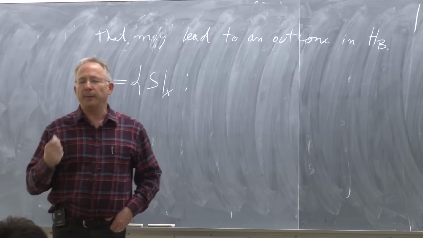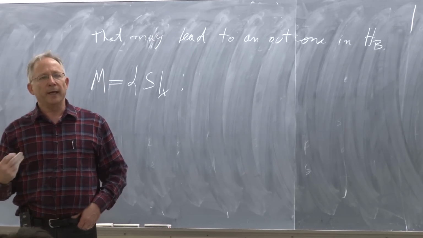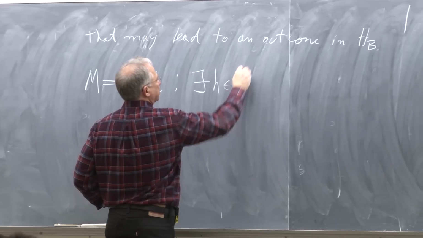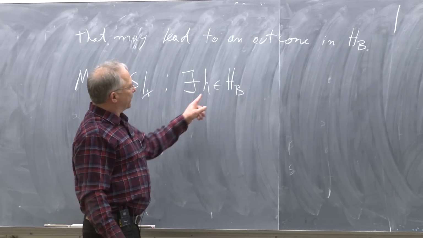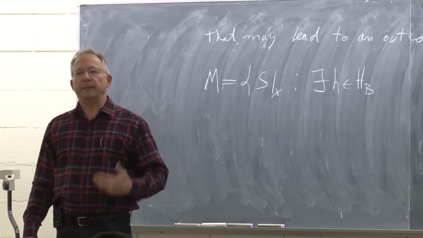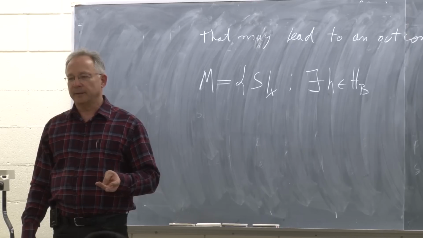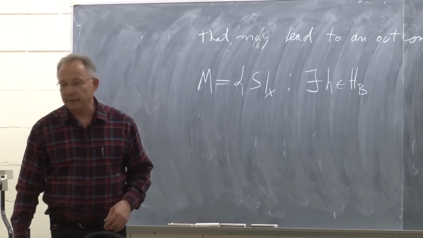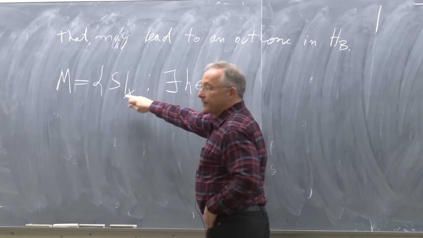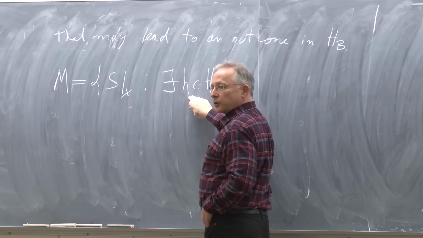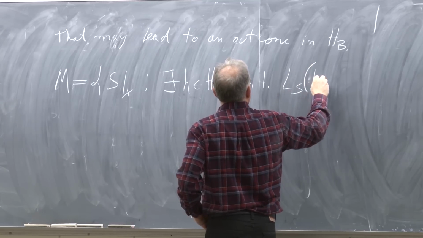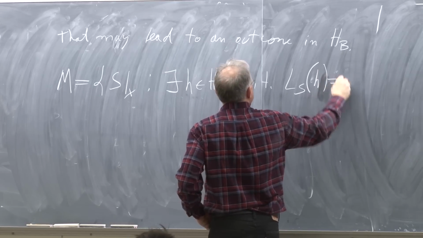now, I'm using ERM over H. How can I be led to a bad hypothesis if there exists some hypothesis which is bad? What is my empirical error on this hypothesis? When will I be led to a bad hypothesis in terms of my empirical error on it? When it's lower than all the other hypotheses, right? And lower here, I can say it's 0. So it's the set of all samples such that there exists a bad H such that the empirical loss of this bad H is 0.